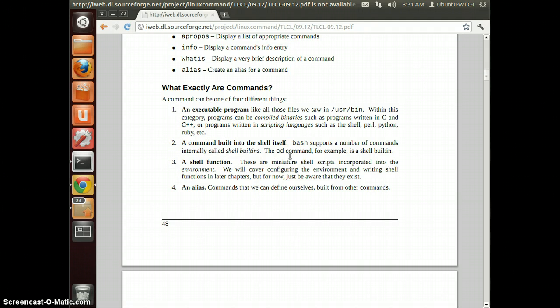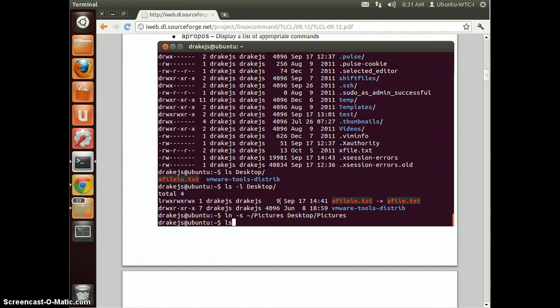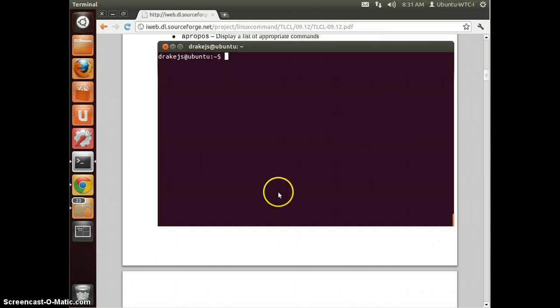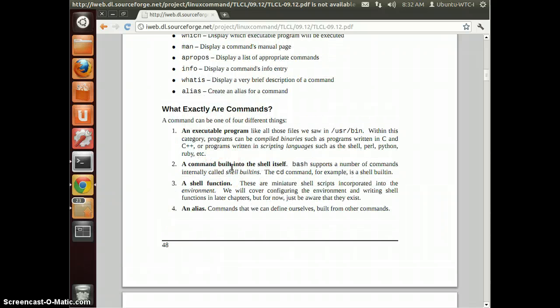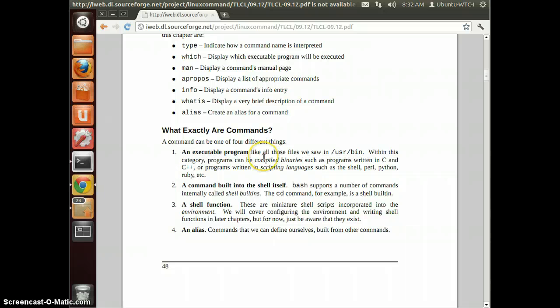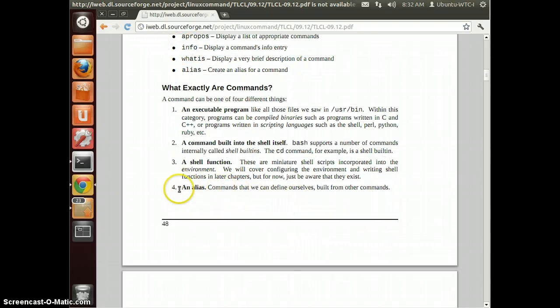As opposed to what you see number 2 here, a command built into the bash shell itself. Now, what does that mean? Keep in mind the bash shell is this terminal environment that we've got here. So when I open up this GUI terminal environment, I'm opening up a bash shell here. Well, built into this shell, keep in mind bash, the shell itself, is a program where there are other subcommands built into this shell that are a part of it. And we can determine what is a built-in command versus an executable program by using some of the commands that we see up here, the type command being a good example.